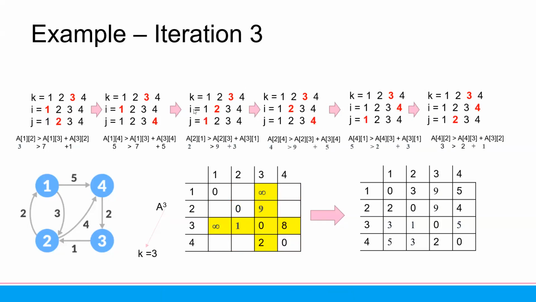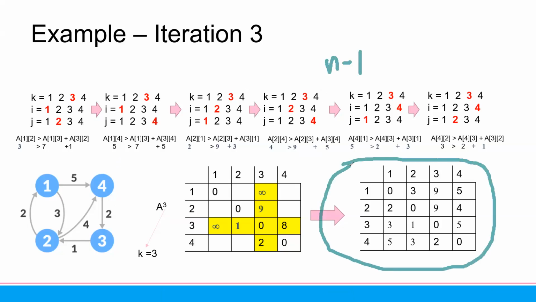If you have 1 until 3, it will be enough to check for all the possibility, because it will be until the n. If it is until the n, usually we have the n minus 1. We have n minus 1, and it will be fine to make the new transitive closure matrix.